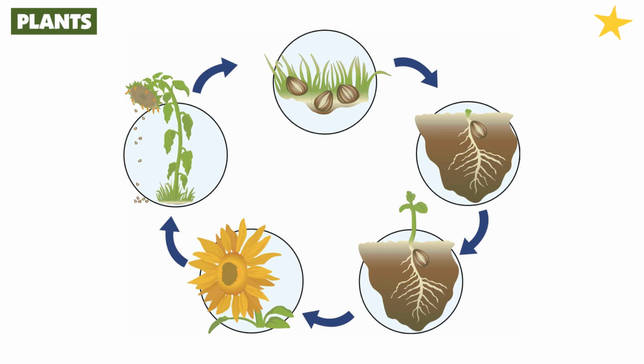This diagram shows you the life cycle of a sunflower. A new plant begins when the sunflower seed germinates and sprouts to become a seedling. If the seedling receives the right amount of water, nutrients, and light, then the plant will continue to grow. Eventually, the plant will become mature and make more seeds from which new plants will grow. When the sunflower dies and decays, it becomes the nutrients in the soil so that seeds can germinate and grow into new plants. And a new life cycle of plant begins.